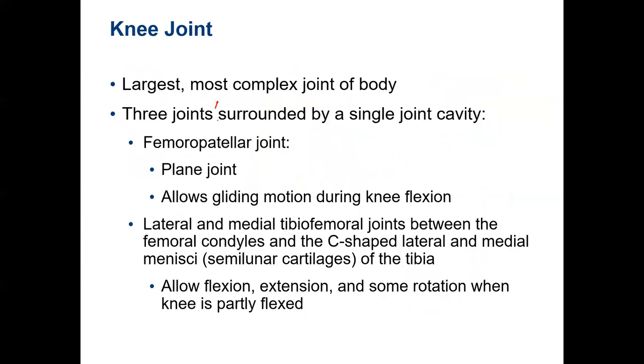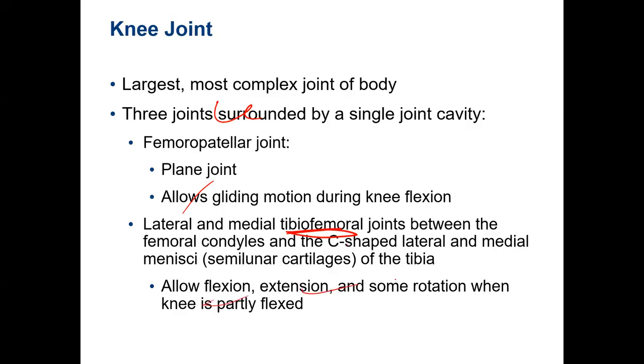So let's talk about some special joints. The knee. The knee is the most complicated joint in the body. It's a super big joint. It's actually 3 joints. There's a joint between the femur and the patella, joint between the lateral femur and the lateral tibia, the medial tibia, the medial femur. So we have these tibiofemoral joints. It's easier to say, femur on the medial side, femur on the lateral side, and then the femur and the patella.